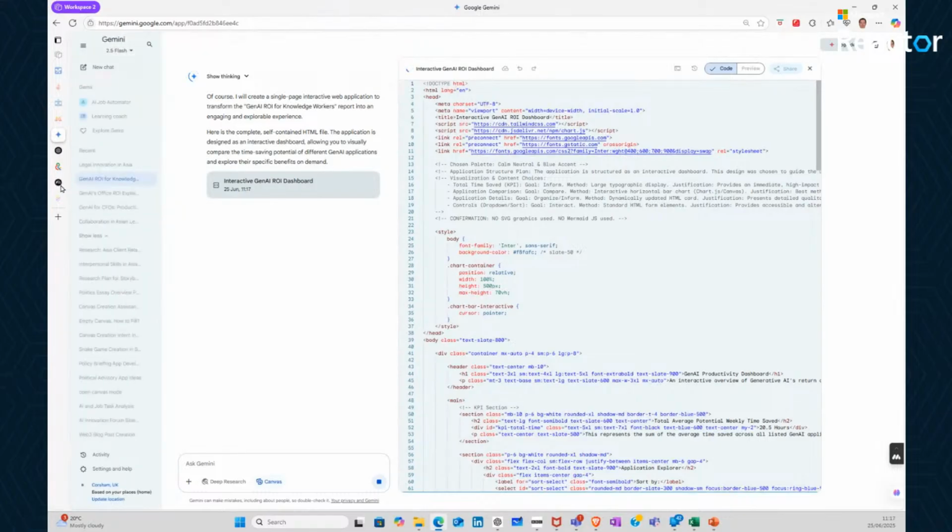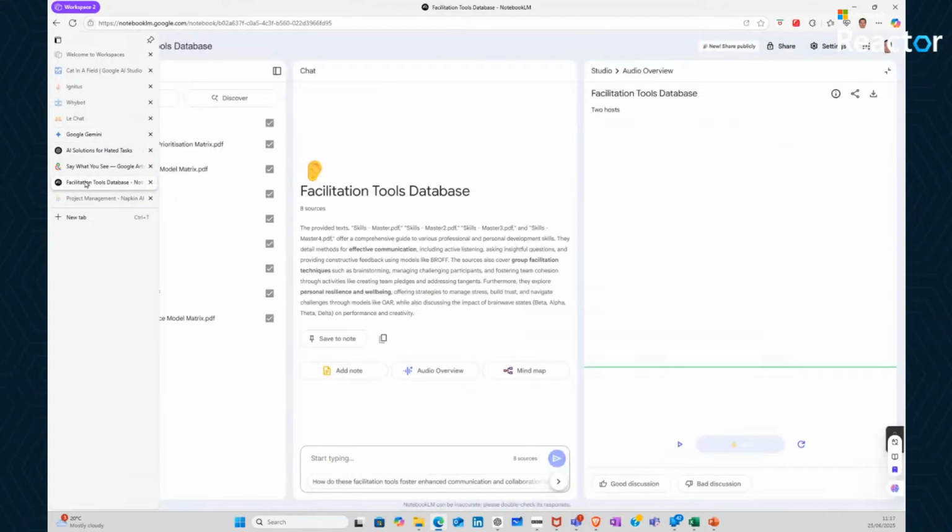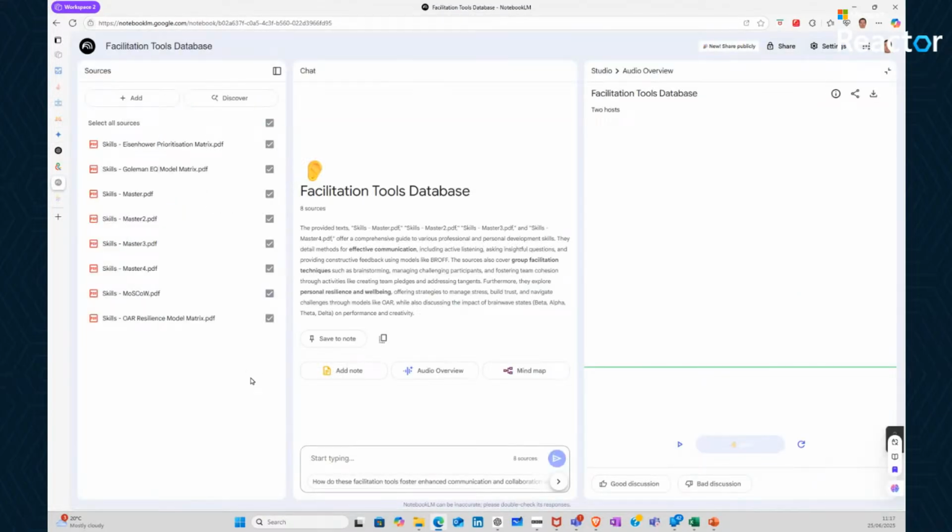So while that's doing, let me look at the last tool, which is Notebook LM, which if you joined us for the previous session, we were showing this as well. This allows you to upload documents and then you can interrogate them. But the nice feature is you can create a podcast from this.